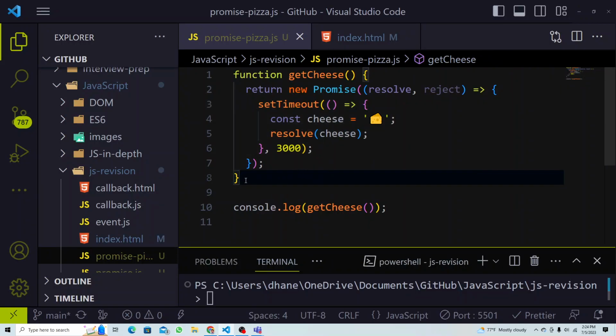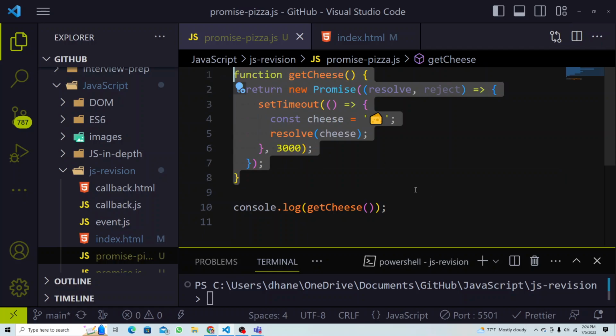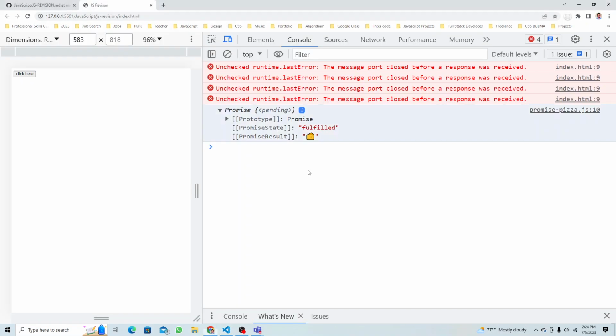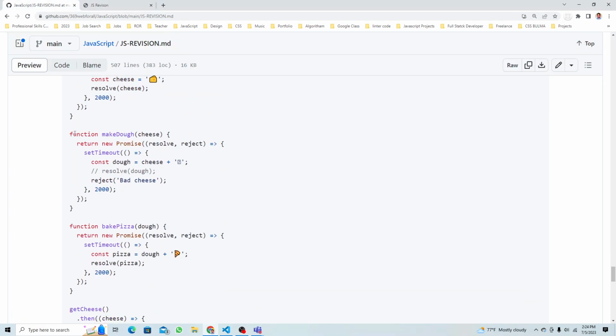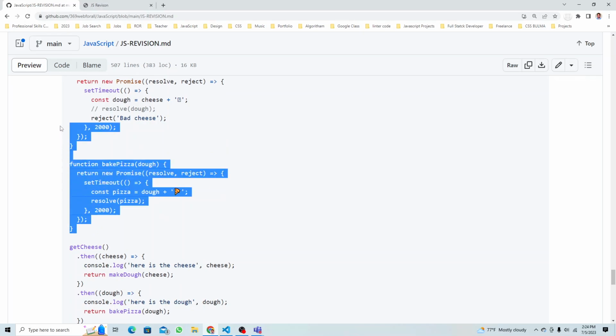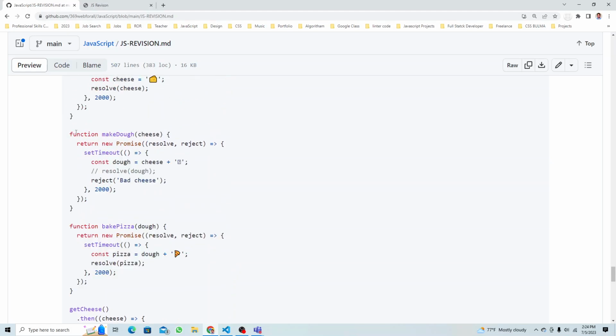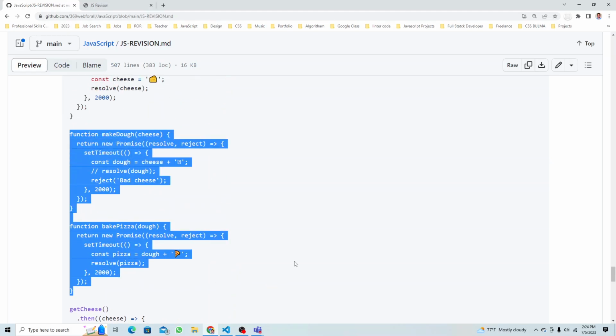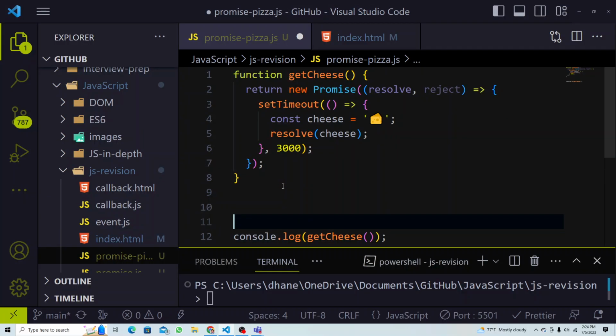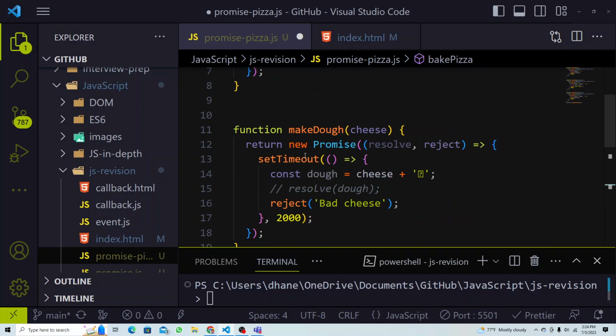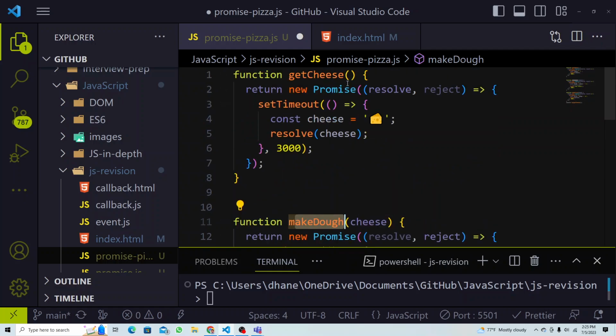So let's create all the function quickly, right? I will just copy this, or maybe I'll just copy from there. Okay, so we don't have to write everything again. So we're gonna make dough, right? Make dough and make pizza. So I'll just take these two functions quickly, and I will explain what is happening, right? So same thing now in making dough, right? So making dough gonna need what? Cheese. So you pass the cheese here. It's gonna receive cheese, right? Later on you're gonna see this function you have to pass cheese. Okay, and we have cheese inside our get cheese function already. That cheese, right? We're gonna pass that cheese.